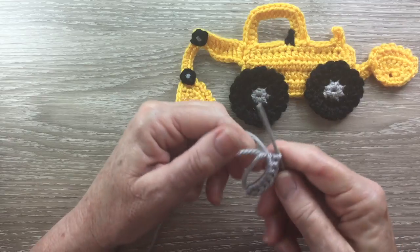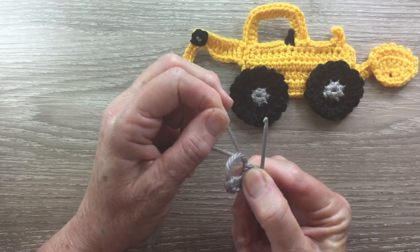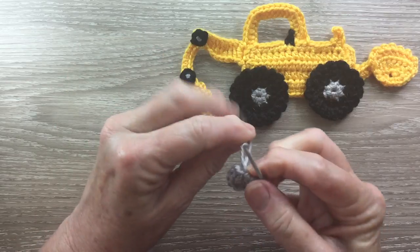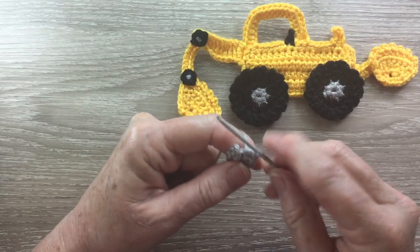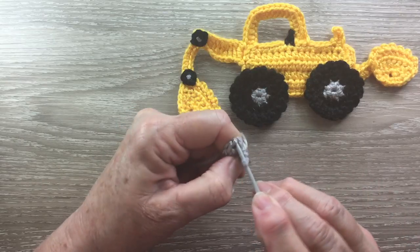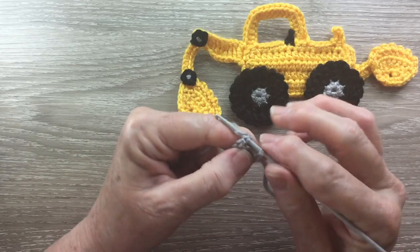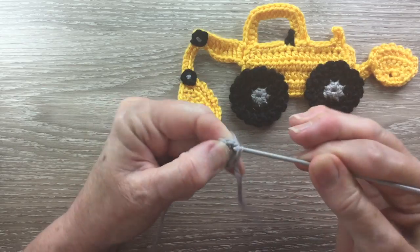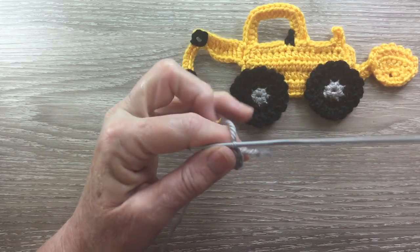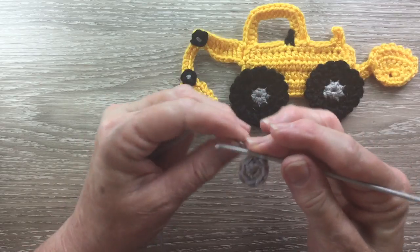There's my 7 half double crochet and then I take hold of the tail and I ease the circle in as tight as I can and I join with a slip stitch in the top of the first stitch. So this stitch here. And fasten off.